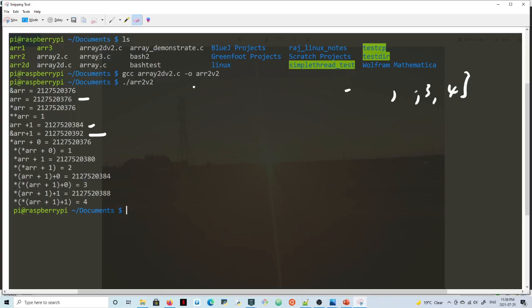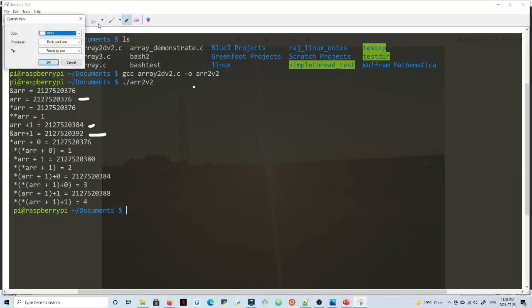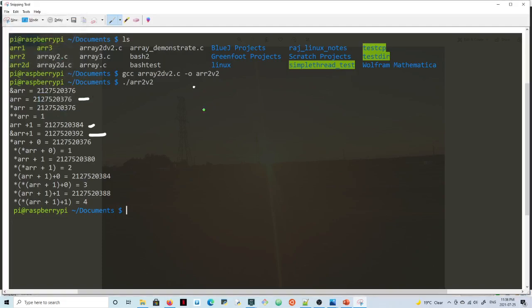Okay, don't worry. I'll drive back. You get more practice like that, right? So we're dealing here with int ARR 2 by 2 is equals to 1, 2, 3, 4.